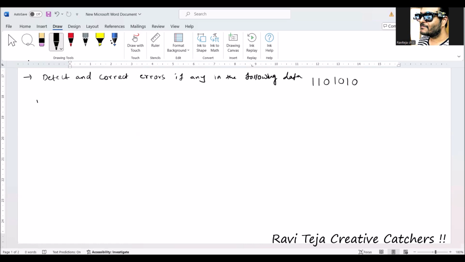In the Hamming code technique, we have the condition 2 power k greater than or equal to n plus k plus 1. With this condition, the number of bits in the given data is 1, 2, 3, 4, 5, 6, 7. So we already have n, and we need to find out for which k the condition is satisfied. Let's take k equal to 1: 2 power 1 greater than or equal to 7 plus 1 plus 1. So 2 is greater than or equal to 9, which is a false condition.